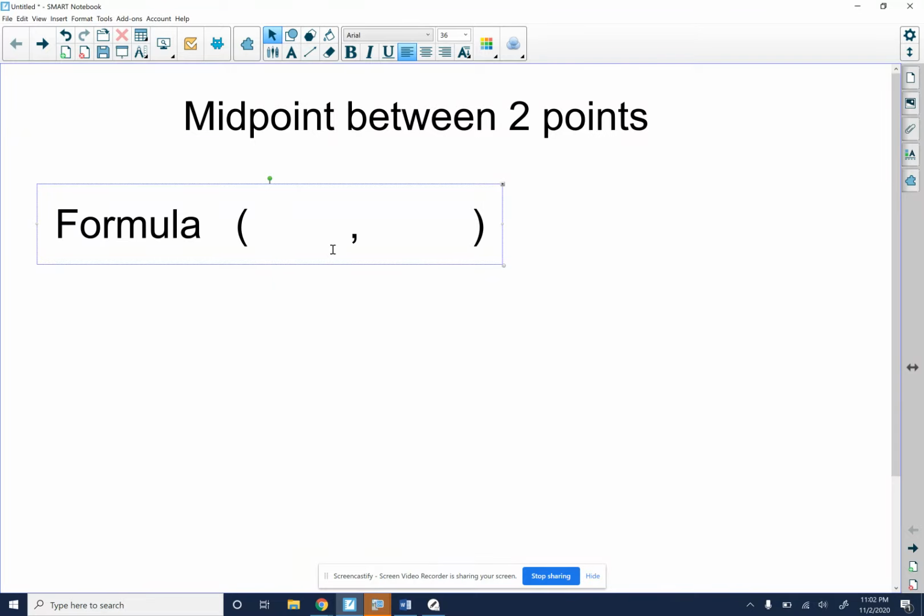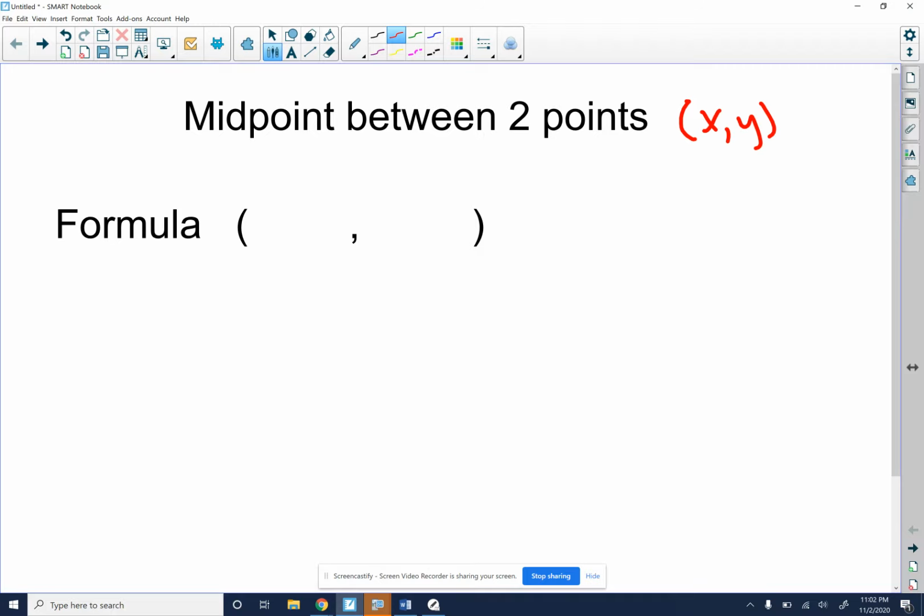First of all, the midpoint is just like what it says, it's a point. So that means you're going to be finding the x and the y-axis, and you're going to write your point in parentheses just like this. The formula for midpoint is easy. You take the two x coordinates for whatever points they give you, and I'll show you an example in a minute, add them together and divide by 2. That gives you half. And then you take the two y coordinates, add them together, divide by 2, and that gives you half of the y's.